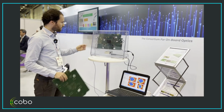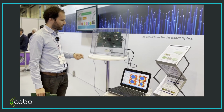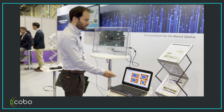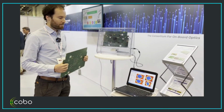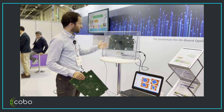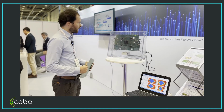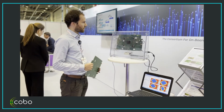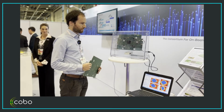We're running a 25 gigabit per second optical signal right now through the waveguide, and as we see the eyes are clearly open, so there's a very low bit error rate, and the limiting factor is actually the transceiving element. So if we have faster transceivers, we can increase the data rate up to more than 100 or 200 gigabit per second through such an optical multimode waveguide.